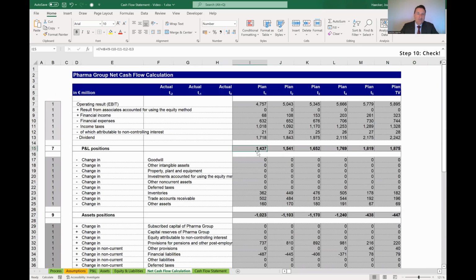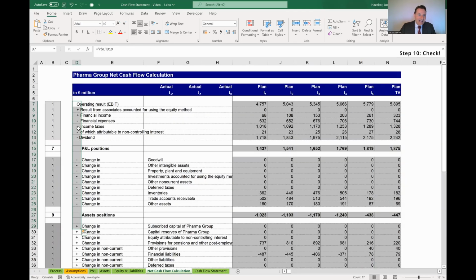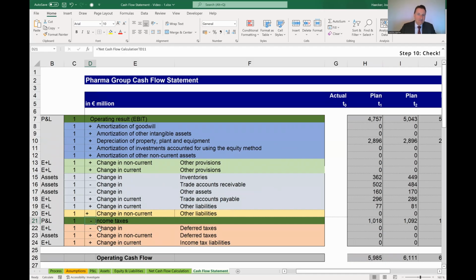And in terms of P&L positions, we start on EBIT level, we add all the income positions, and we subtract all expenses positions. Now you got all the pluses and minuses already there. And as you see, I just linked the positions. And with the linkage, I also get the plus and minus. I linked net cash flow calculated in D11, and the minus comes with it. So I know minus taxes. Taxes are an expense. Expenses imply money out. So I need to subtract it here.